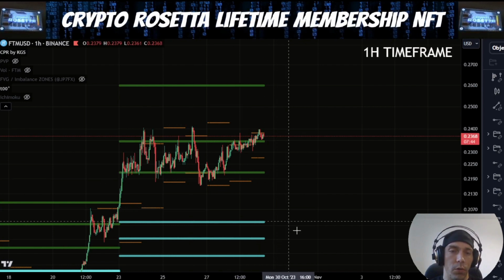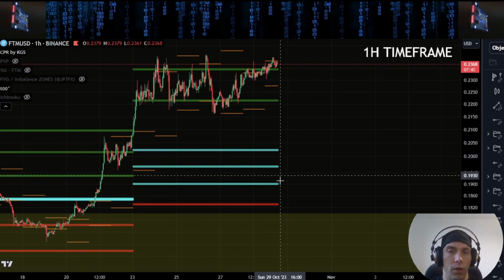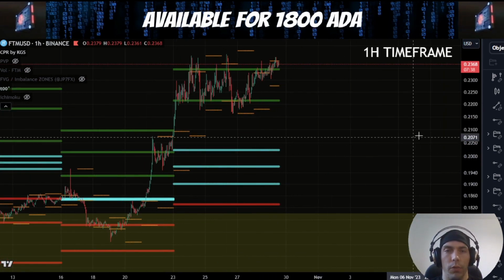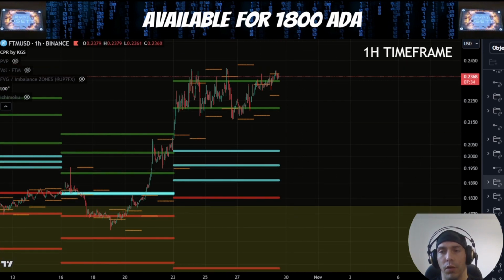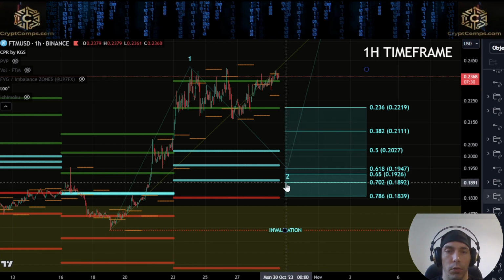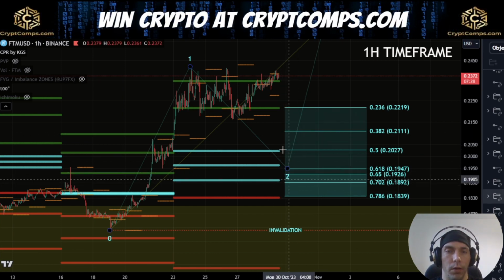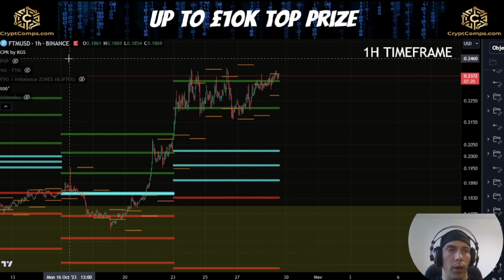If we lose that zone, other targets that we could still look to visit and find support this week is 20.21 to this 19.04. So these lower target areas would align quite nicely with some of those bullish ideas here. We would be looking for this 50% to this 702 level here. So this would align quite nicely with these central lines to see if we hold this zone and we get a reaction if we're looking at the bullish count.